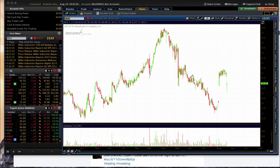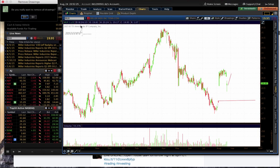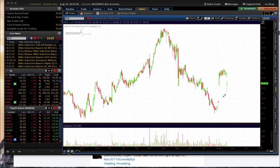Again, just like we were looking at MKTL with Sean, you have to wait for this gap to fill. If you buy here, yeah, there's a chance it could go up and fill this gap, but you're not talking about a whole lot of money here. As soon as this gap fills, it's going to come right back down. But the thing is, you don't know which gap is going to fill first. So that's the trick. When you have a stock that's caught between gaps like this one is, it's a 50-50 shot that it can go up or down, because you're getting drawn up and down on these gaps.